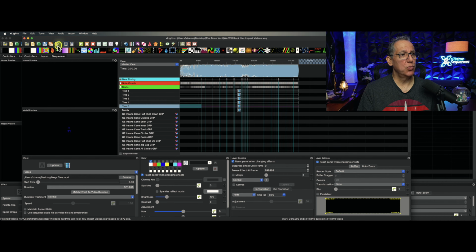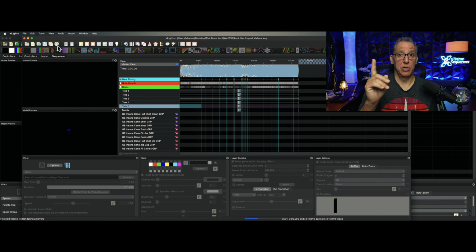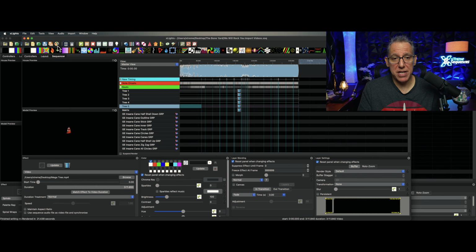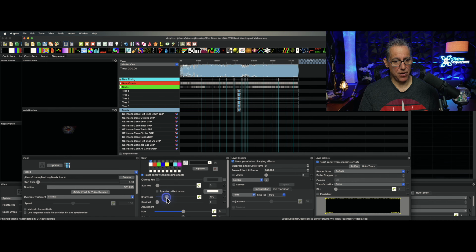And then we are going to render this. And we're going to see what it looks like. Now, one of the things you may notice, certainly with the .avi files, they looked really sort of dim. When this feature was first available, you really had to pump up the brightness. So if something looks too faint, it's sort of just not keeping up with the rest of the show as far as brightness, at any time you can come into that effect and you can tell it to brighten up right here. So if I take this from 100 to, I don't know, let's go all the way to 400.